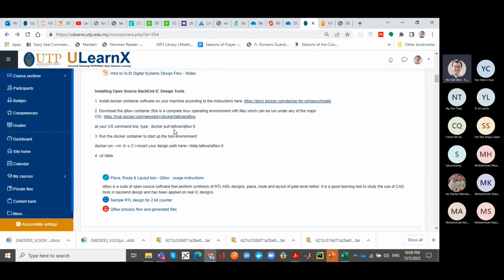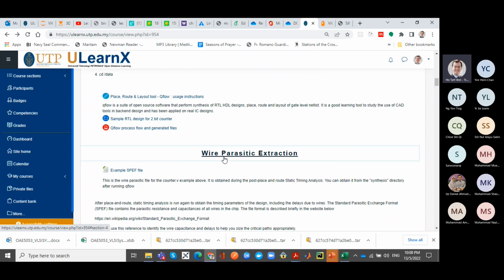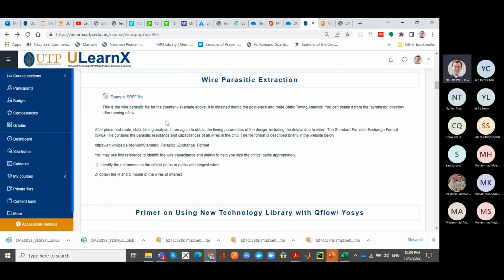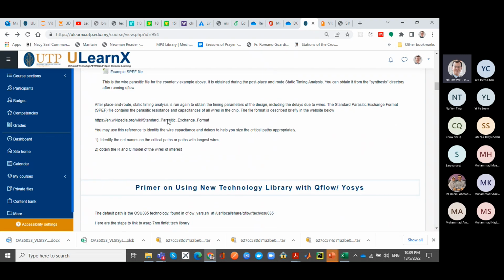And this toolchain is open source. It's not as powerful as the ones that you probably have at work and Intel and all that, but it allows you to convert any Verilog code into a synthesized design. That is, high-level Verilog RTL code is converted into discrete logic gates. Those logic gates are mapped to the specific logic gates of your technology library, and then they are placed and routed. That means all the way down to the placement of the transistors and the wiring of those transistors. And if you can push a little bit, you can also extract the parameters of those wires, the resistance and capacitance parameters. I've given a little bit of example here, but maybe if I have time, I can delve a little bit more into it. If not, then you'll be at this level.